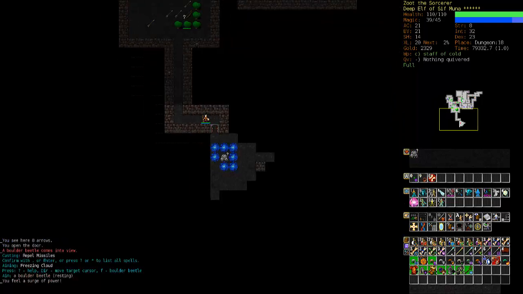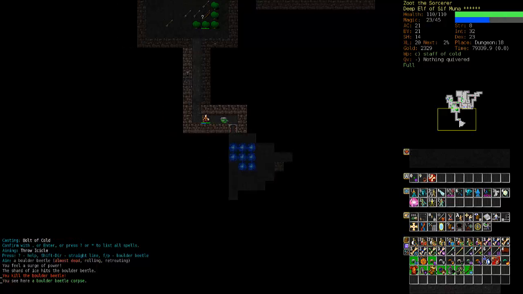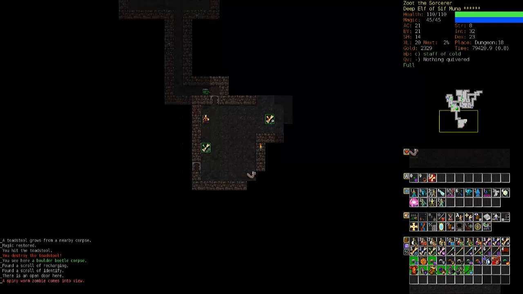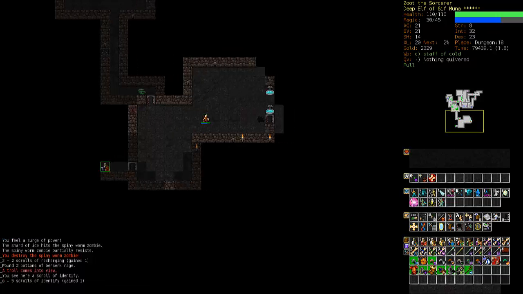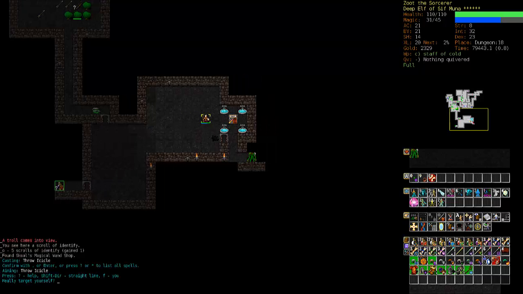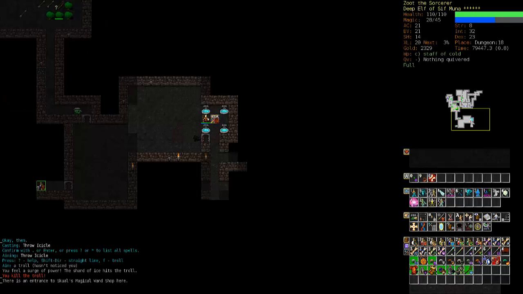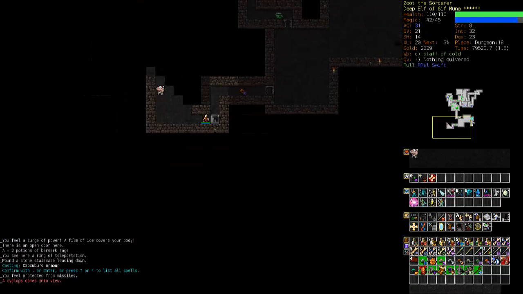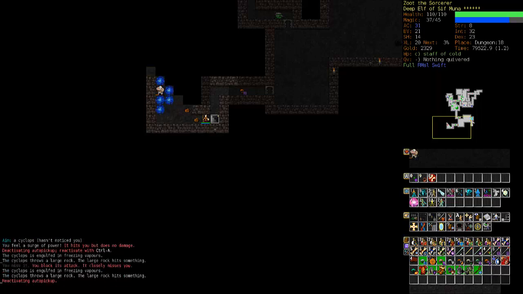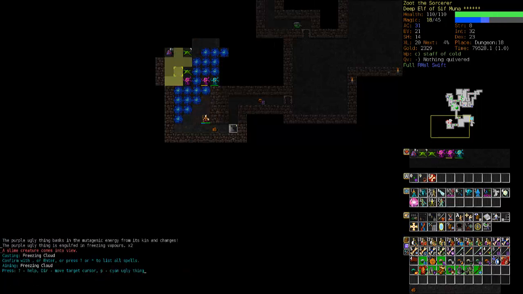Boulder Beetle. I hate these guys. I can't believe it's the first one I've seen. Yeah. Die. Another scroll of recharging, that'll come in handy. Scroll of identify. And a shop with a troll. The wand of healing would be worth buying. I don't see one though. Let's get our buffs up. Might as well put on repel missiles too. And it's a good thing because we have Mr. Rock Thrower there. Auto pickup went off for some reason, so there was something invisible here. Whatever it is, it's dead now.